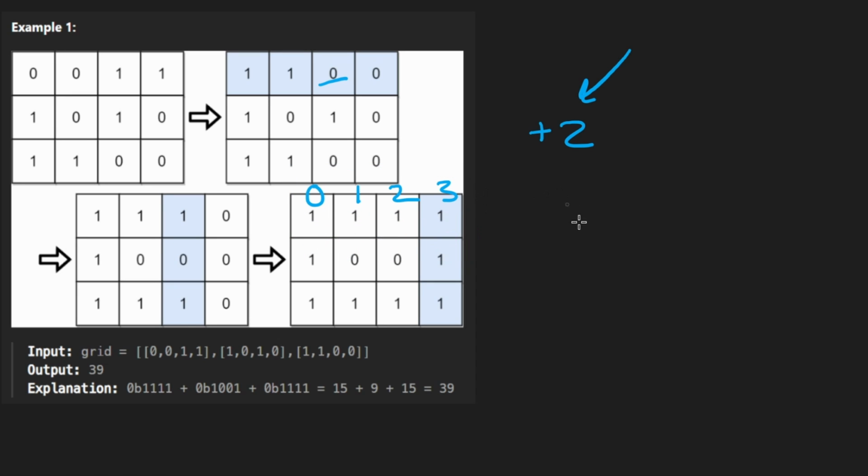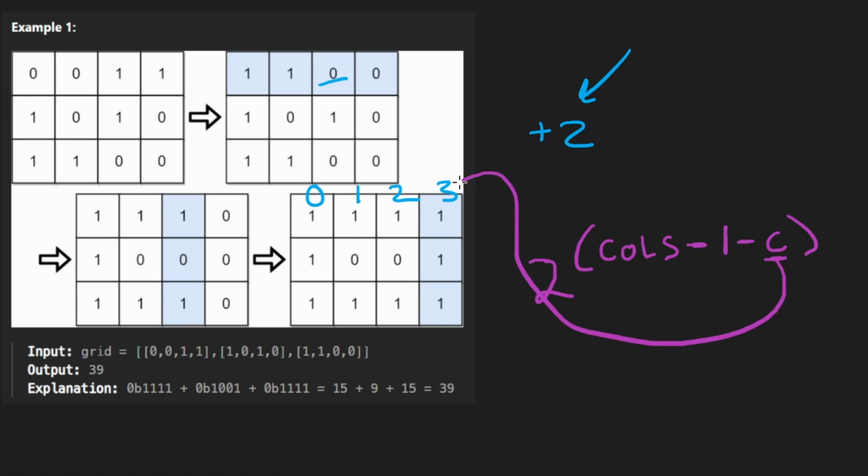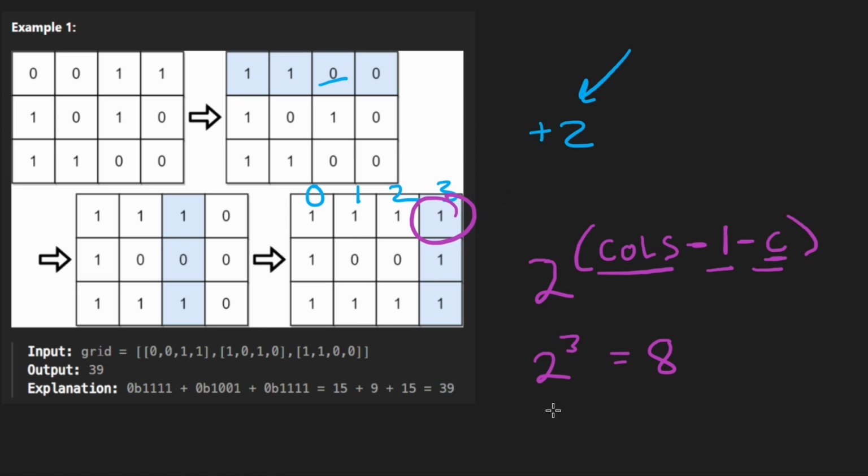So we kind of just want to invert the indexes, and we can actually do that. It's not too bad. We can just say 2 to the power of the number of columns, and the number of columns is 4, minus 1, because we're starting at 0, and minus whatever the actual column that we're in right now is. So if you just want to test this out really quick, this would be 2 to the power of 4 minus 1 minus 0, which makes sense because this is then 2 to the power of 3, which is the 8th place. If you want to try it on this one, you'll find it's 2 to the number of columns minus 1 minus c, which is going to end up being 0. So that's going to evaluate to 1. So the math does work out. You can check it if you want.